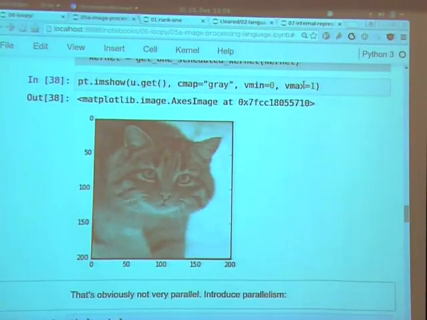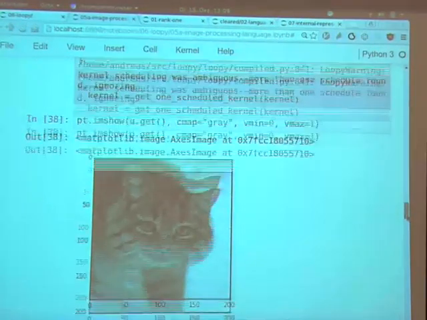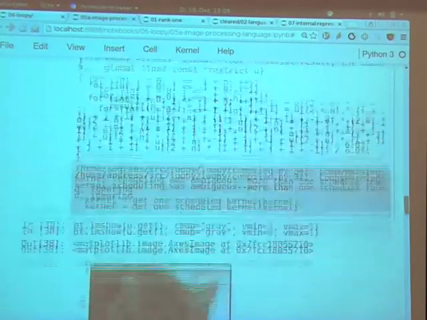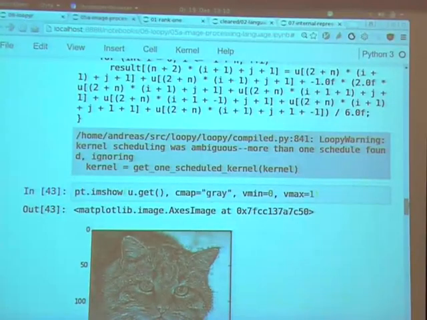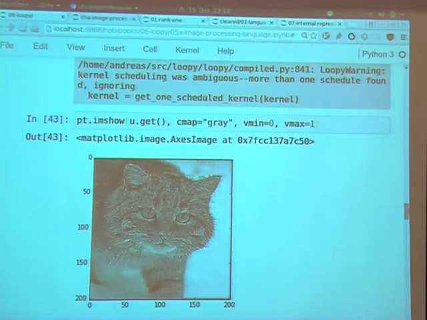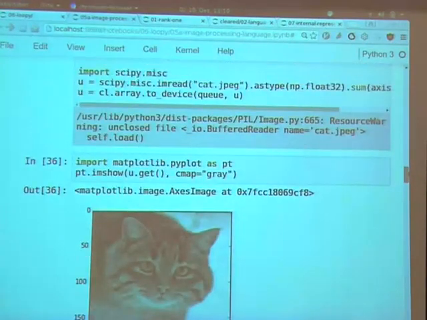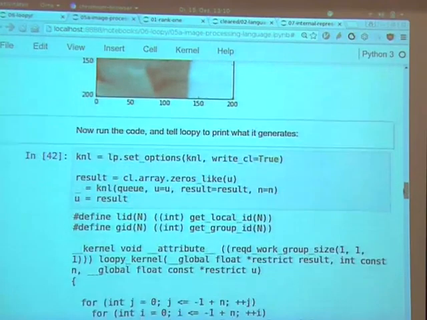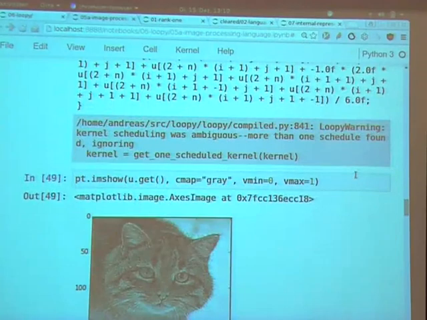So let's see. That's close to the original image. Let me run the sharpening a couple more times. That may already have been too many. Well, that's almost there. Well, nah. Let me re-grab the original image and run the sharpening not quite as many times. There you go. So that's the same cat image. You can't quite tell on the projectors. It's clear on my display right there, or on your notebooks.